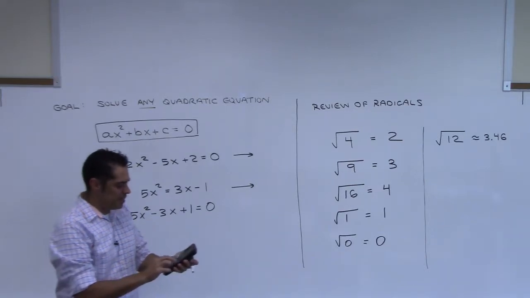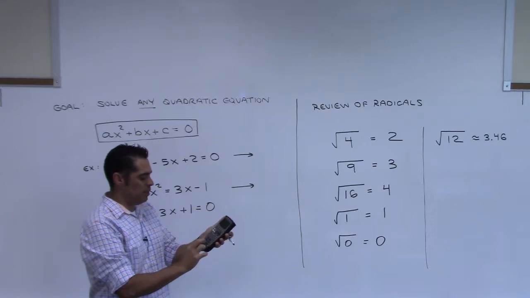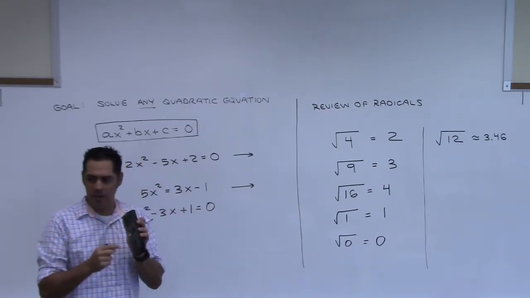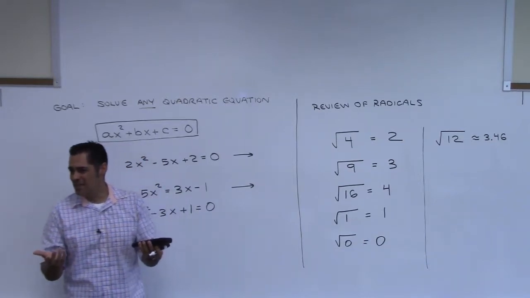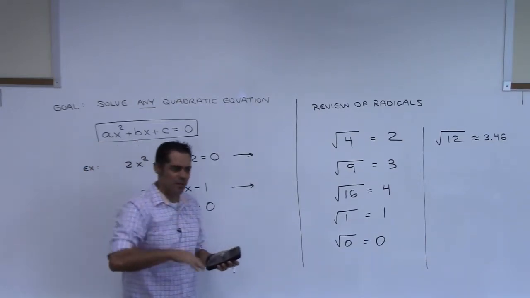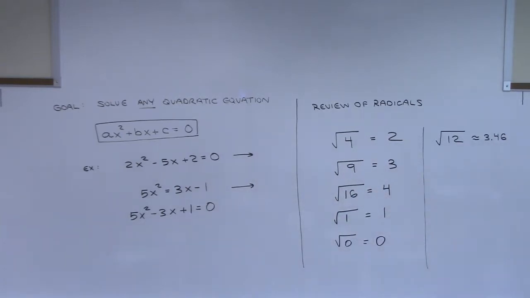And that means that if you take 3.46 and multiply it times itself, 3.46, you should get an answer that's really close to 12. And I get 11.97, which isn't that close, but again, this was an approximation, right? All right, so this is the approximate answer. That right there is the approximate. I'm just going to put approx.